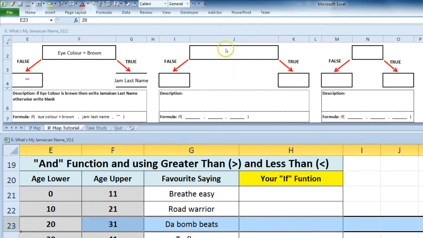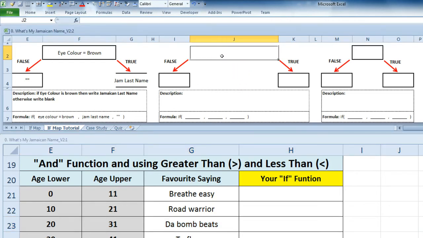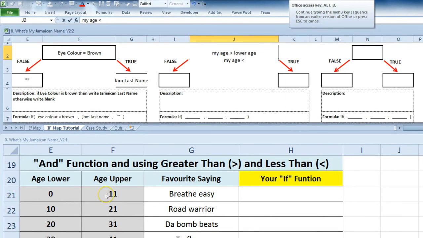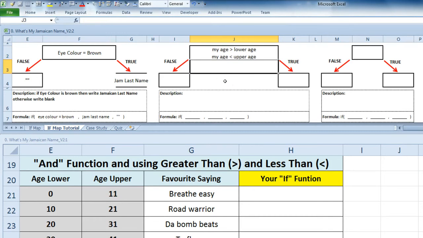The way it's going to work is, we call it my age: if my age is greater than the lower age, that's the first condition. And also, if my age is less than the upper age over here, then that's our condition.